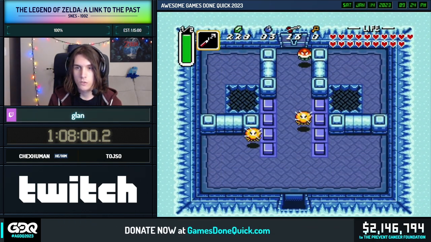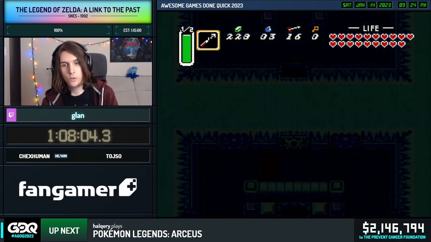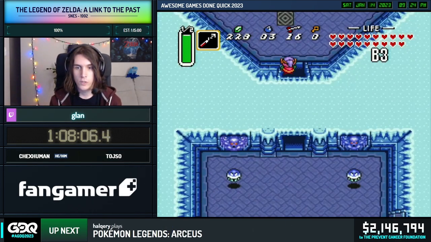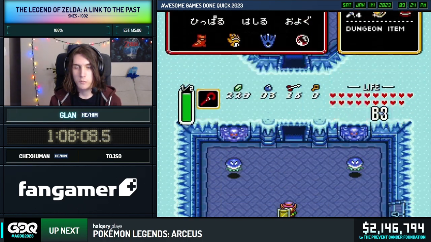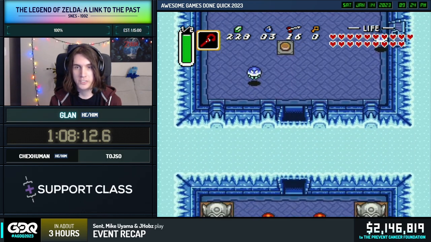I hope that worked. Okay, it did. So there we do a weird shot to the blocks to end up just above the hole, so we immediately fall down. And I'm surprised that actually worked.